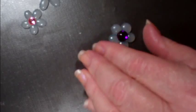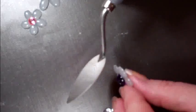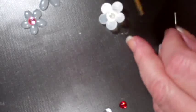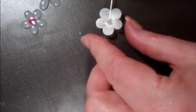As you can see, I'm trying to pick this up and it's like, okay, we're not moving. So I broke out my little palette type knife from Slice. And I'm going to do the same thing. I'm going to add the back to it by putting a little bit of glue down. And try to get rid of as much of the strings as possible, but as you can see, they're still there. And I just pushed it in there. I'm laying it aside for a moment.